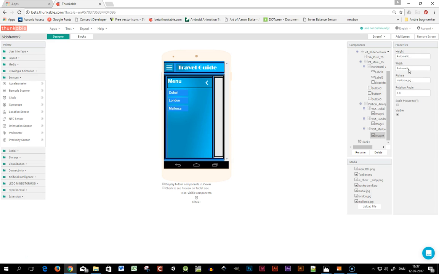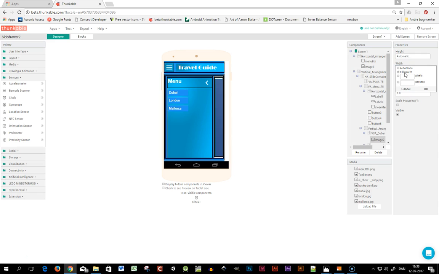You can also set a fixed size of your images. Just try this, so it fills out in the width. Like that. So let's see.